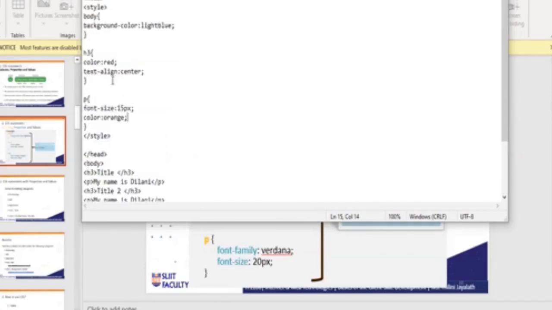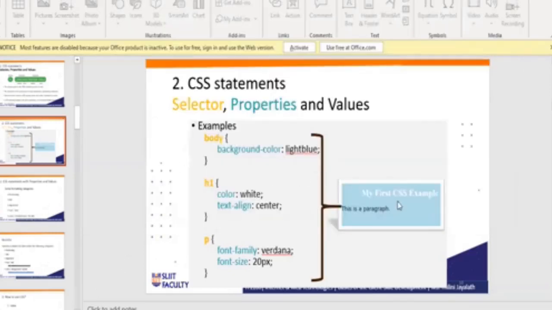So this is how you can apply styles to your HTML pages. Anyone finish this one? Anyone able to finish this one?